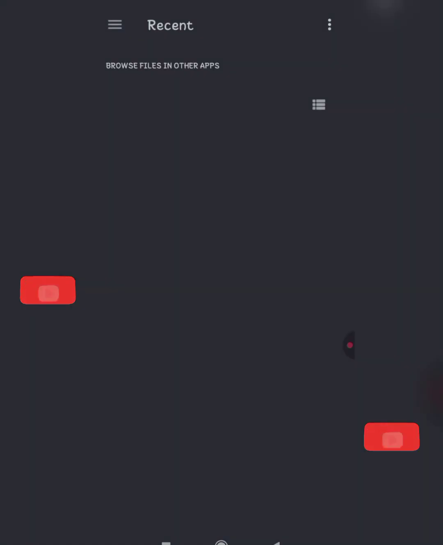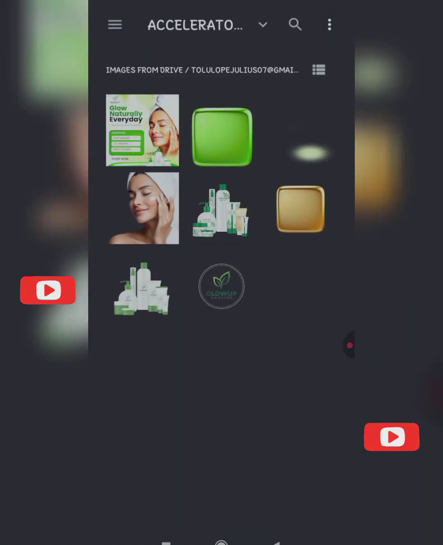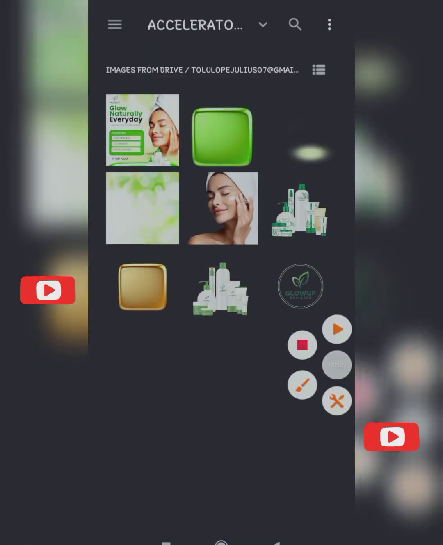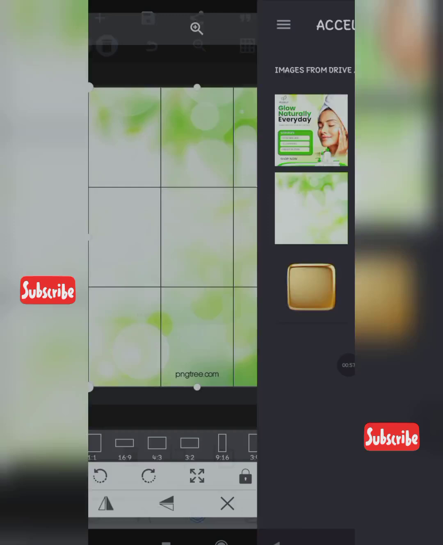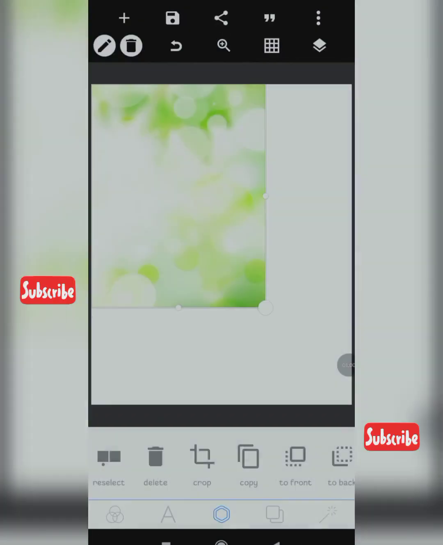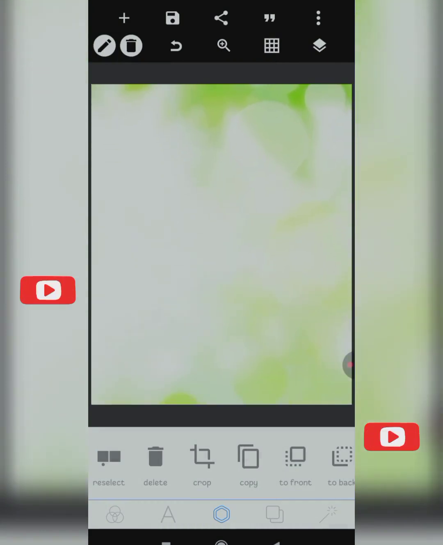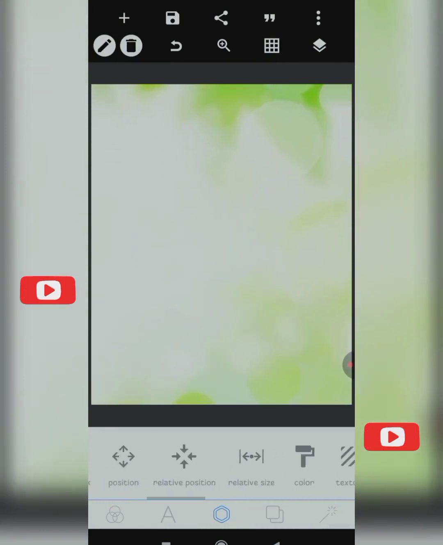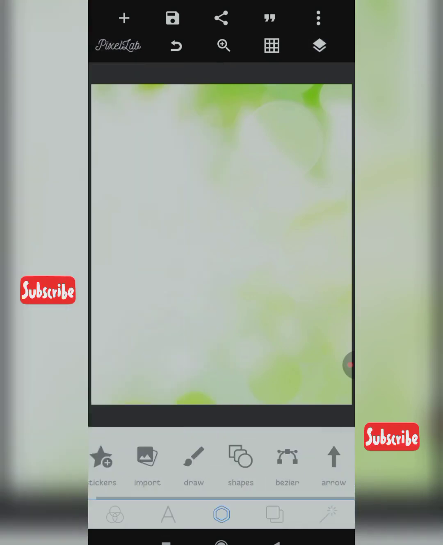Okay. Now once that's done, let's import our background. Yes, I was able to get a background. Okay, so this is our background right here. And just increase it to this point. Okay, it's fine. Let's lock it. Next thing we want to bring in, let's bring in the flyer so that we can actually follow through.